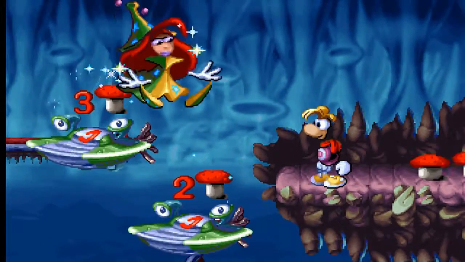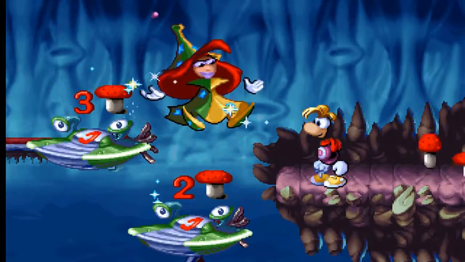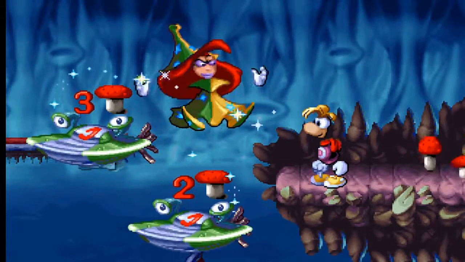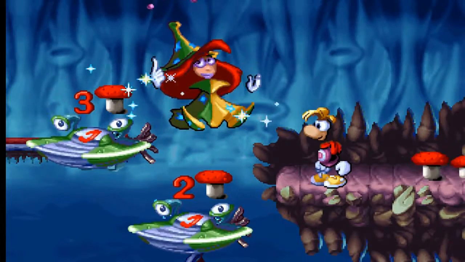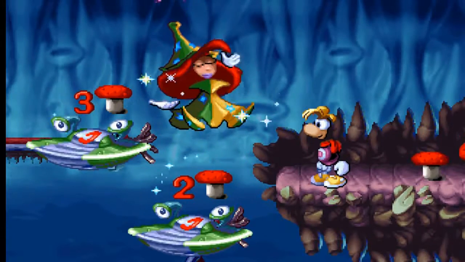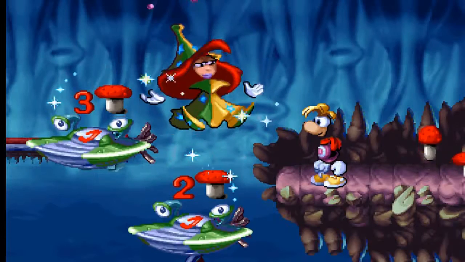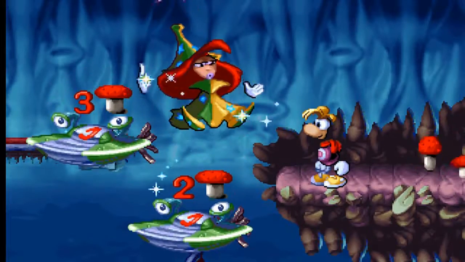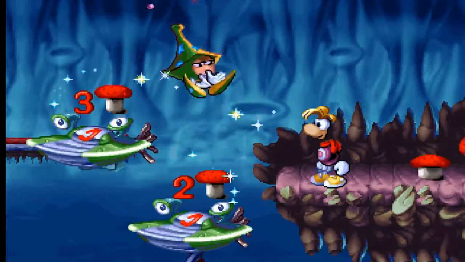To get through these dark caverns, use the electric flying saucer. Don't fall off, though, because there's no way out of those pits and chasms. To choose the answer to a problem, jump on the flying saucer that is under the correct number.